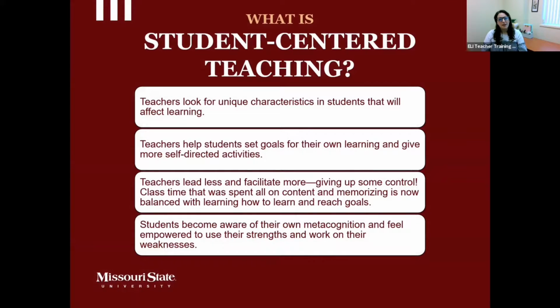So think about what is student-centered teaching. Here are a couple of the examples. It's a very broad category, but a student-centered teacher will look for unique characteristics in their students that will affect learning, or maybe in their group of students for that year. So you're not just doing the same thing year after year, class after class. You're changing what you teach based on the students in front of you.